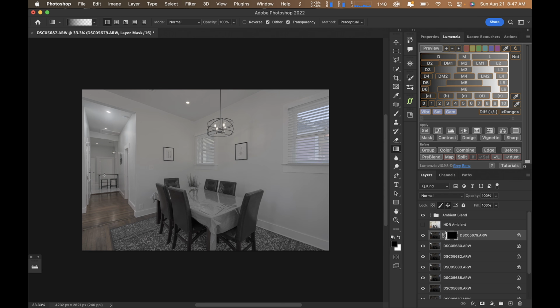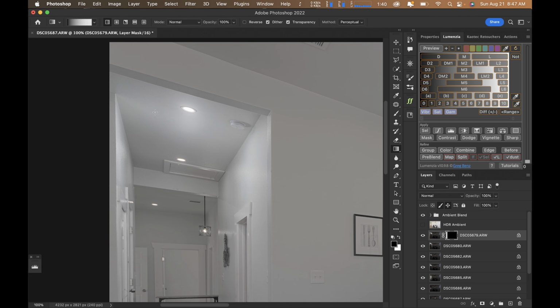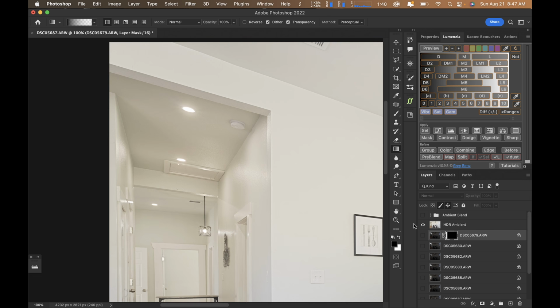Blend myself out. See how, this is why I don't want there to be an overspill onto the other side, because then it becomes too hard to blend out that overspill, and you kind of don't want that. So I'm okay with having that overspill kind of there in the middle, because that will blend in with the HDR Ambient.